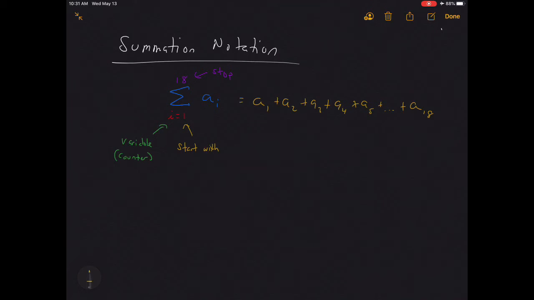But just know that that's where you have to start, because maybe I'm not really interested in the first 18 terms. Maybe I'm only interested in the 10th term through the 12th term. So just 10, 11, and 12. That's all I want to know. So then you would just plug in 10, plug in 11, plug in 12, and then add them up. So let's go ahead and take a look at a couple of examples.